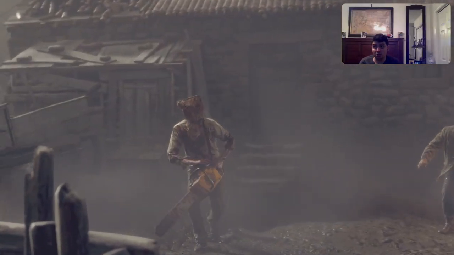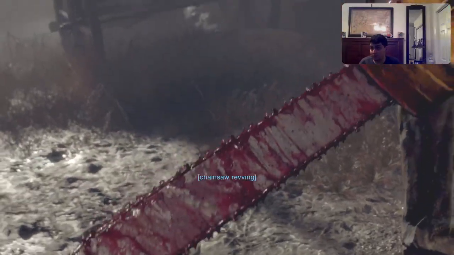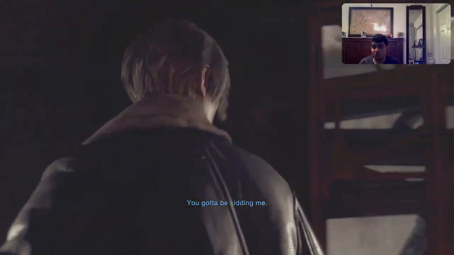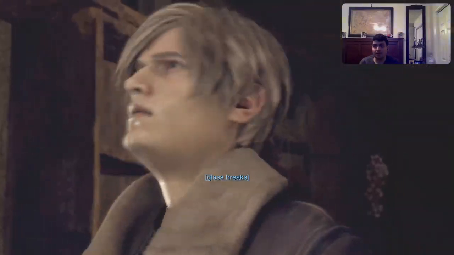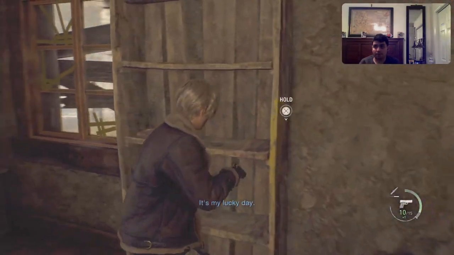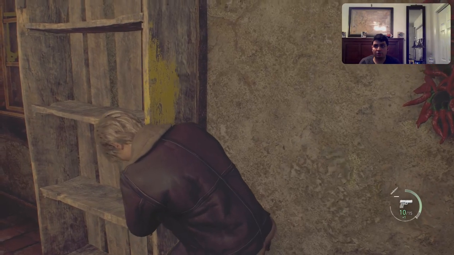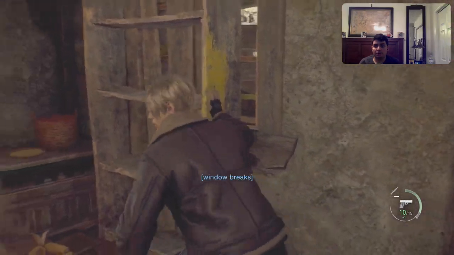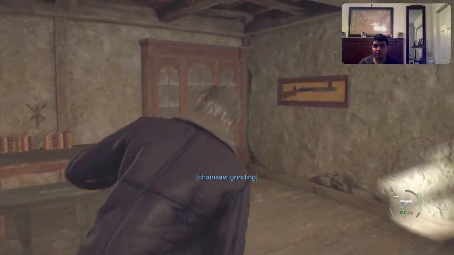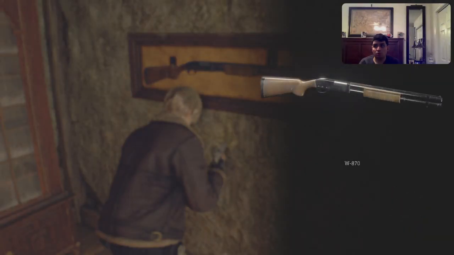I got a chainsaw guy over here. And that Ganado with a ladder? You gotta be kidding me. No! I'm not kidding you. It's my lucky day. All you gotta do is push the shelf into the window so that way these Ganados won't enter in the window. Cool! Get ourselves the WA-870 shotgun.